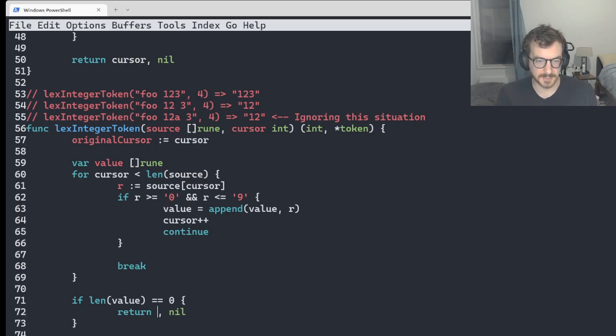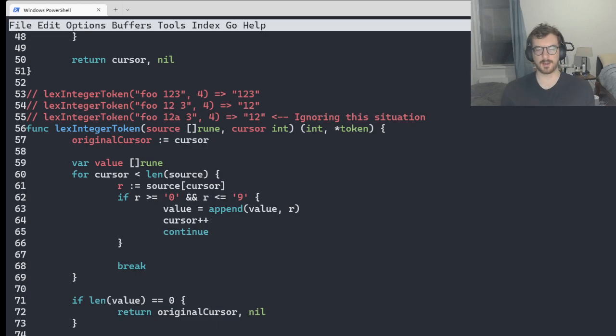If we ultimately did not accumulate anything, we did not find an integer, then we're going to return the original cursor and nil. And if the value is not nothing, then we're going to return the new position and a token, and the kind is integer token.